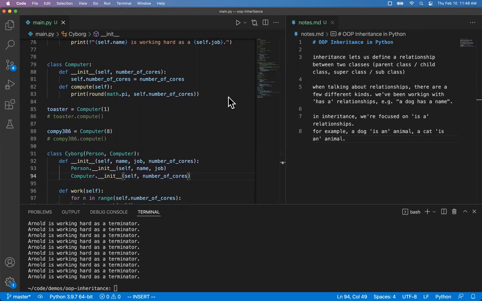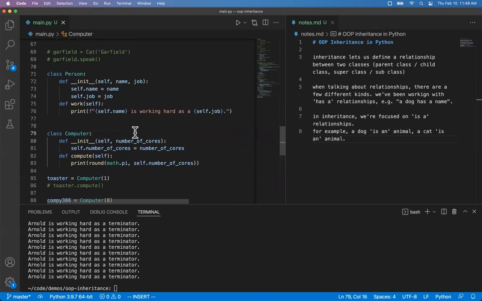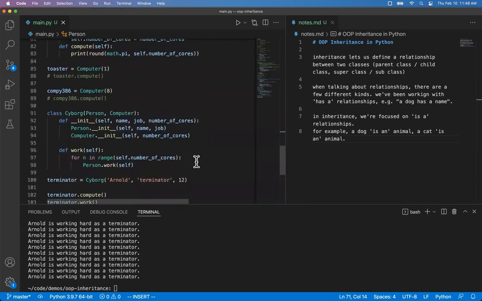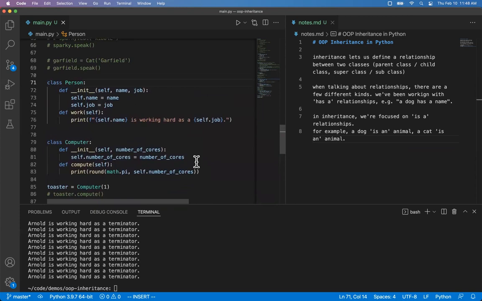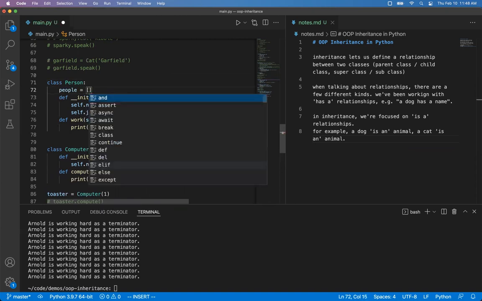So you're saying every time I make a new cyborg, you want to keep track in the computer class that we made a new computer, and in the person class that we made a new person? Correct. Or just one or the other, like if we're trying to do that for the school teacher student example later today.